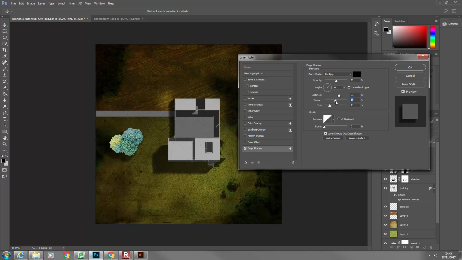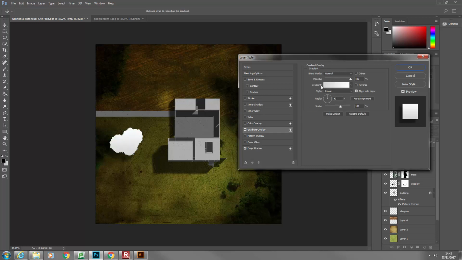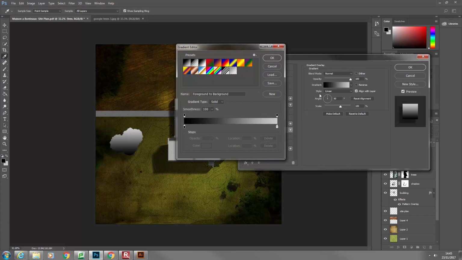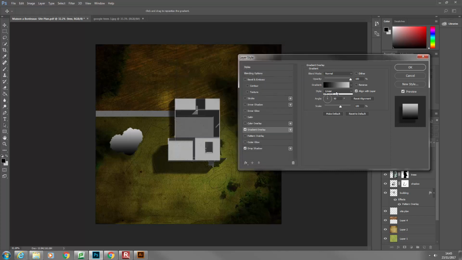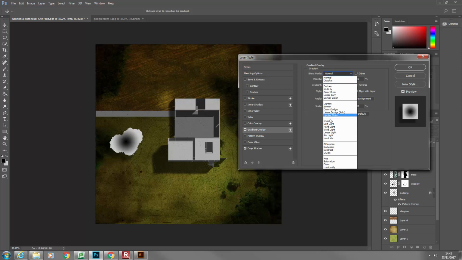Make the distance and the spread, the opacity matching. Now I will use gradient overlay and black and white. Instead of linear, I will use radial, and I will use the blend multiply.